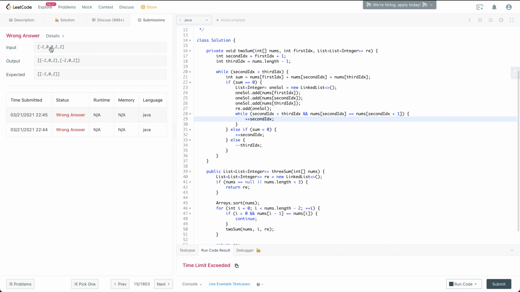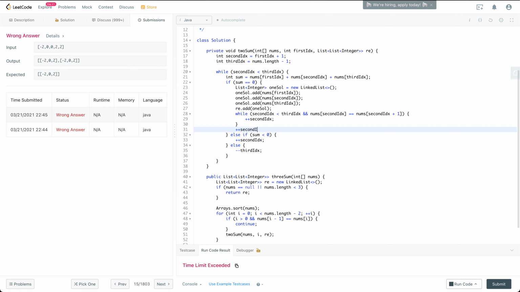So first of all, we have minus 1 0 and 2 here, and then what we are going to do is, okay, so this is a third index, this is a second index, so the second index is equal to second index plus 1, so we are going to plus plus it, and then we see, so when we stop the while loop, it's actually the next one is not equal, so we are going to plus plus the second IDX.